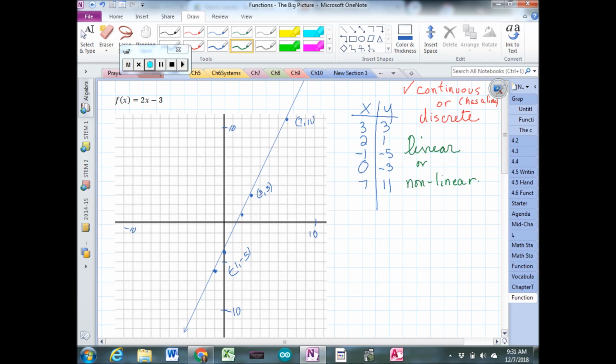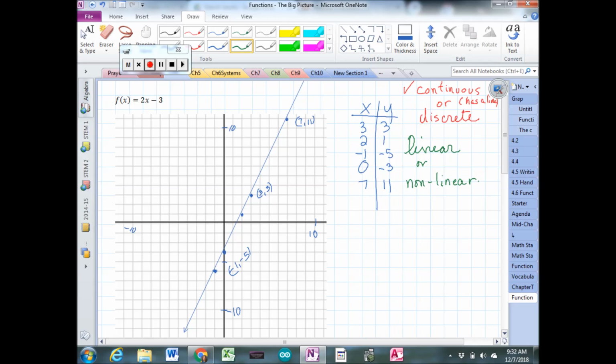So our next question is whether this graph is going to be linear or nonlinear, and we can see from the graph that it's linear. If I also use this table to figure out the increase of values between the x points and then again in the y points, we could see that this would be a constant ratio. We're not going to take the time to do that, but we could have done that.